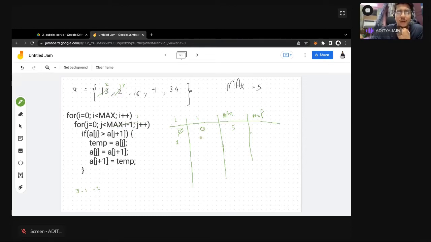J is now 1. So check one more time. Is this 13 greater than J plus 1, which is 16? क्या 13 16 से बड़ा है?